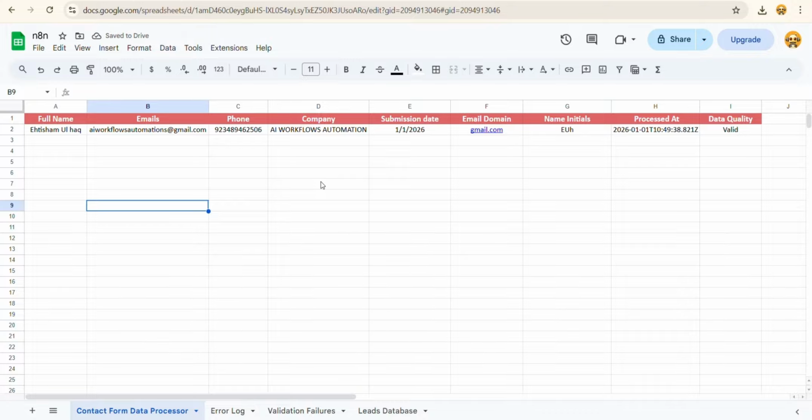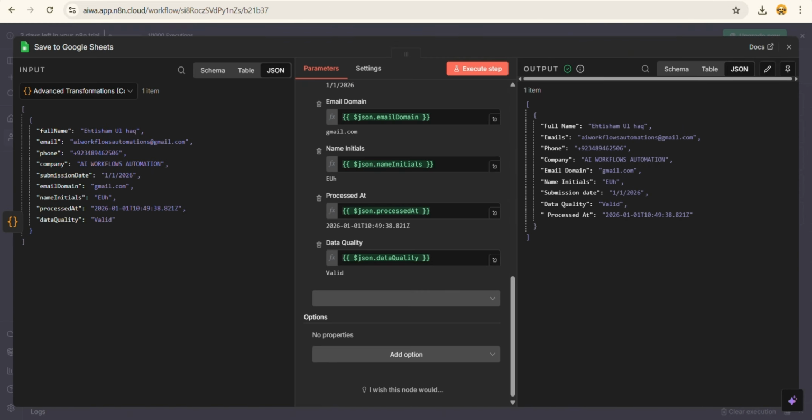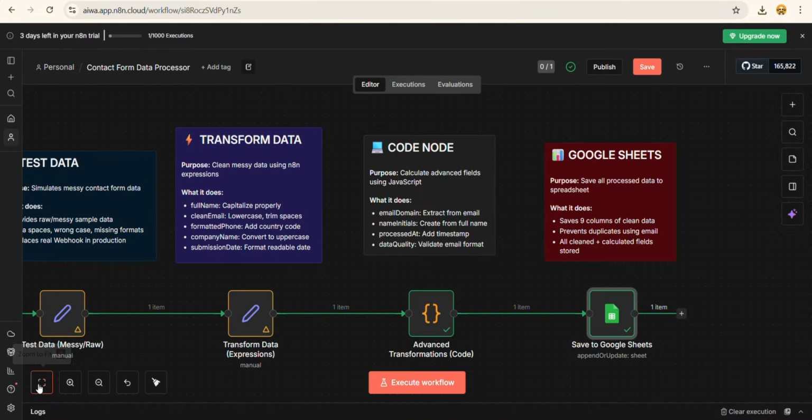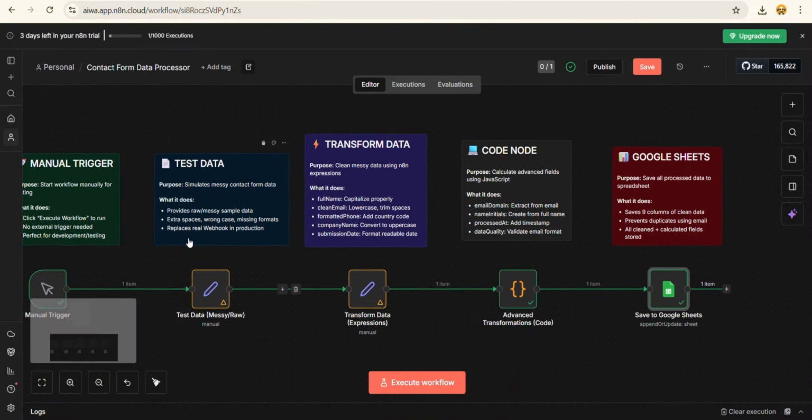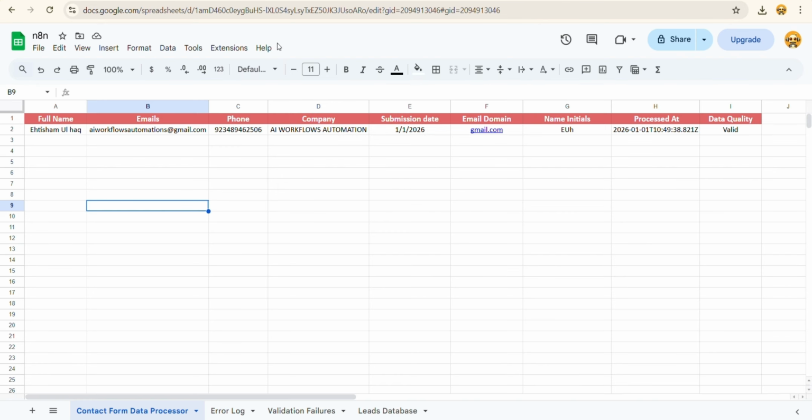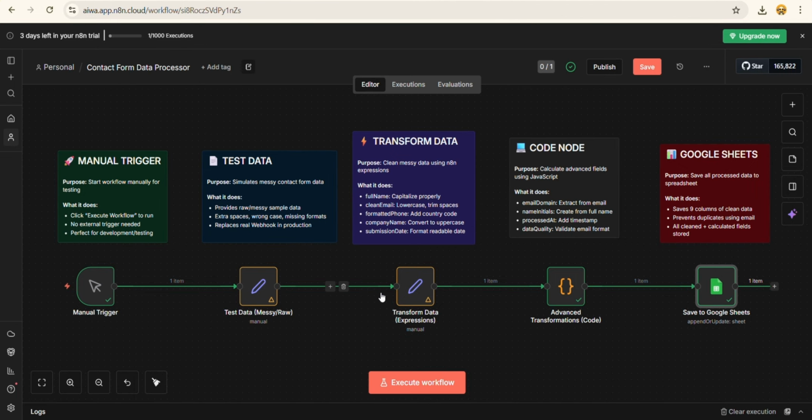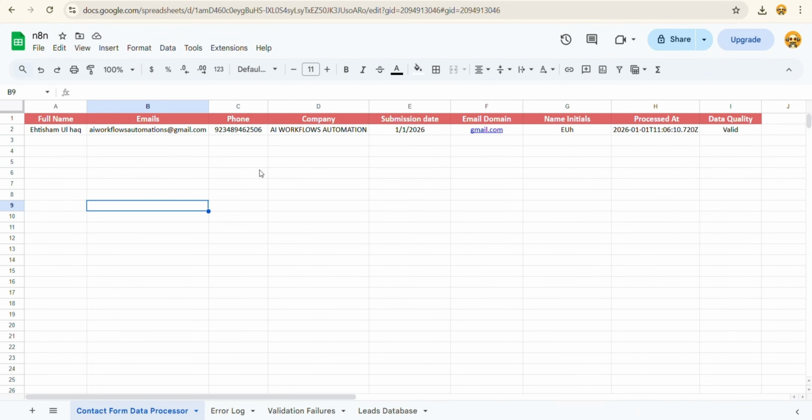Now let me show you by submitting one more entry and you will see what happens. Just a minute. Okay, you can see there is only one entry, and if I execute the workflow again, the workflow executed successfully, but no entry was saved in the sheet. Why?